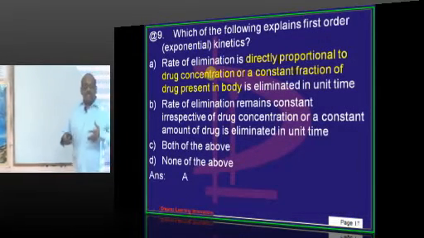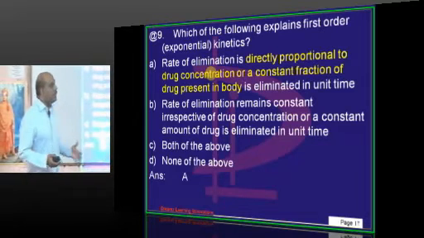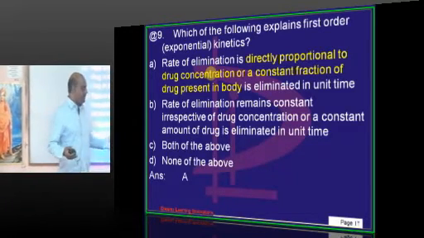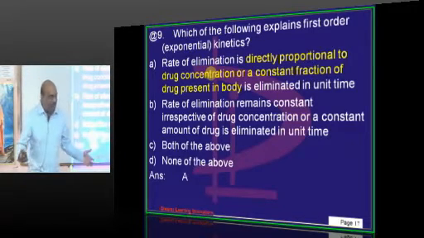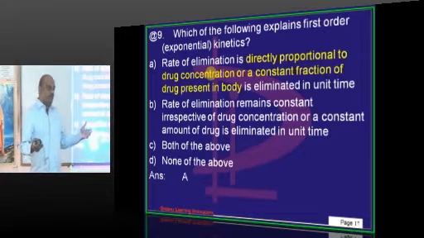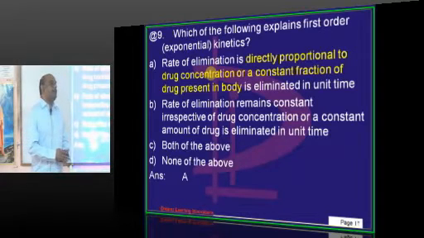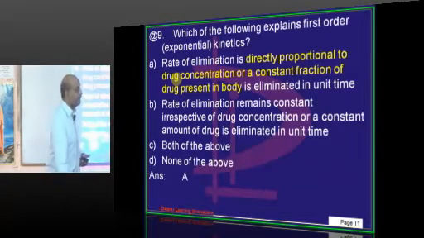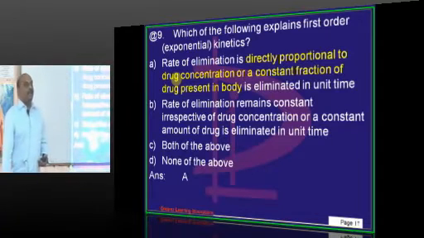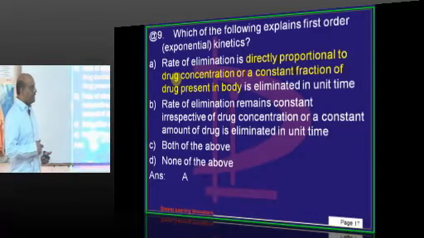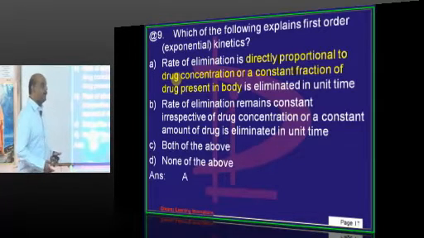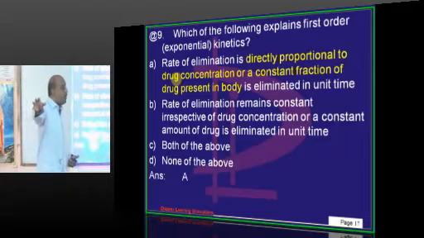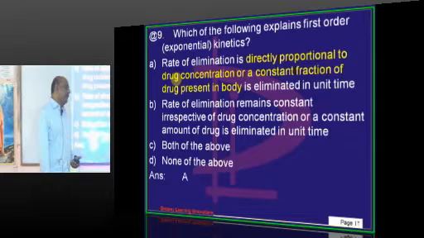Now, first order kinetics, zero order kinetics. What is the main difference between the two? To understand this is to understand pharmacology, at least pharmacokinetics. What is the difference between pharmacokinetics and pharmacodynamics, doctor? Kinetics is what the body does to the drug, how the drug is metabolized in the body. The effects that the drug has on the body, like the adverse effects, form the pharmacodynamics.